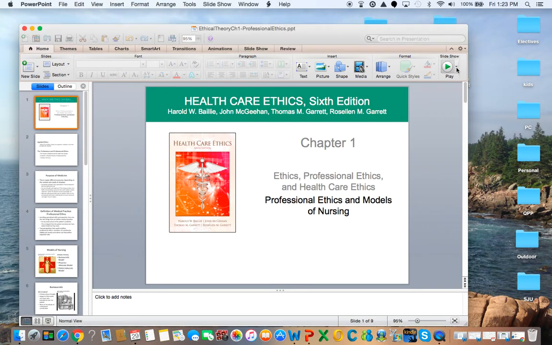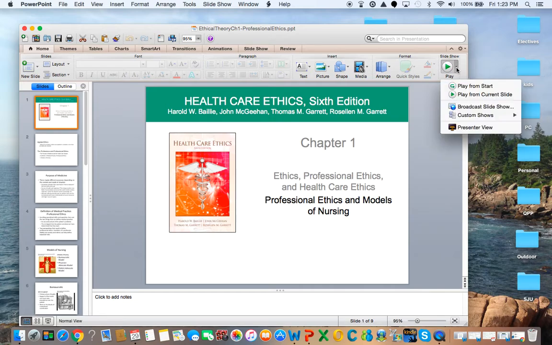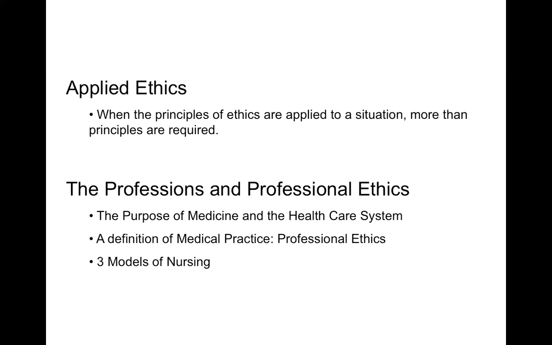Okay, we're going to take a look at our last presentation here, and that's going to deal with slides on professional ethics and models of nursing. So we're moving into applied ethics now. The section on the four ethical theories dealt with meta-ethics and general approaches to how we determine something as ethically favorable or not. In applied ethics, we're going to be moving more into specific questions of practice.